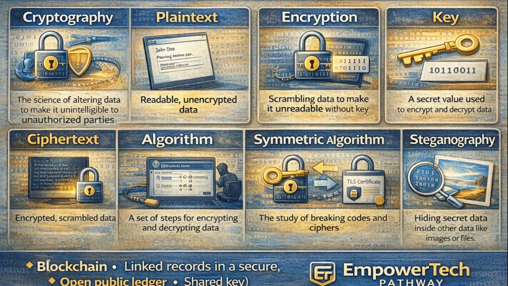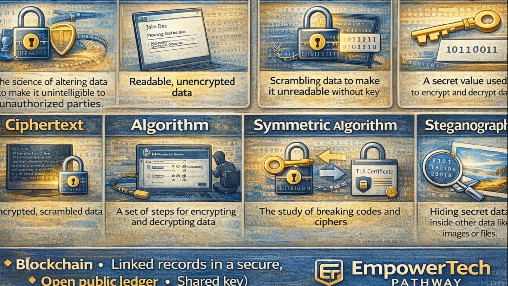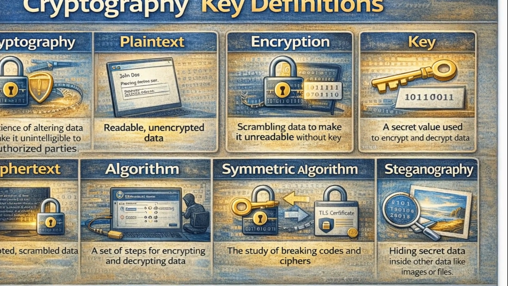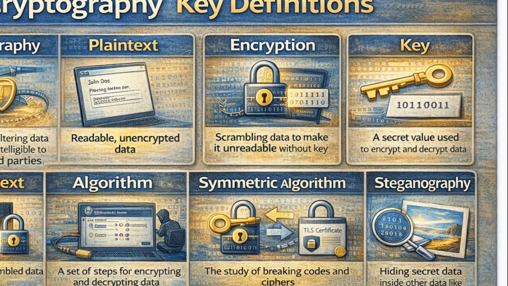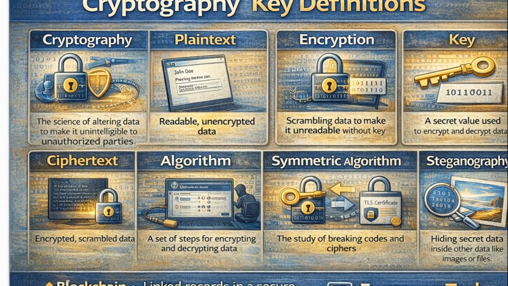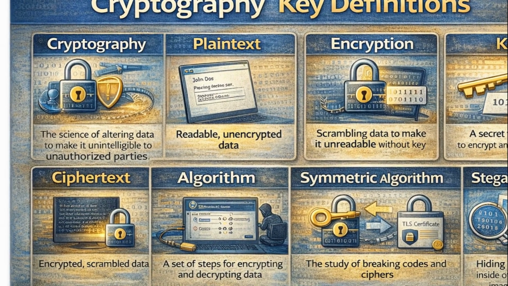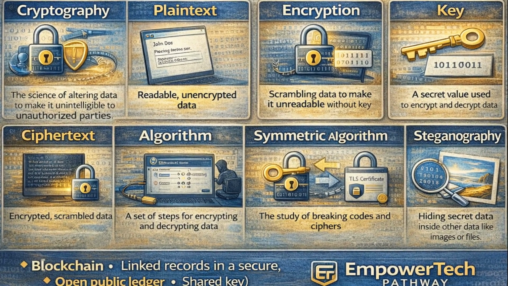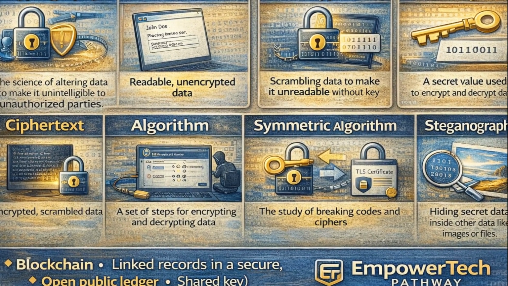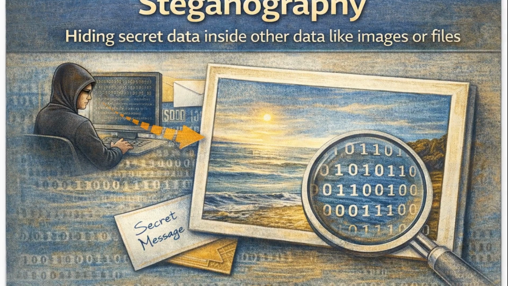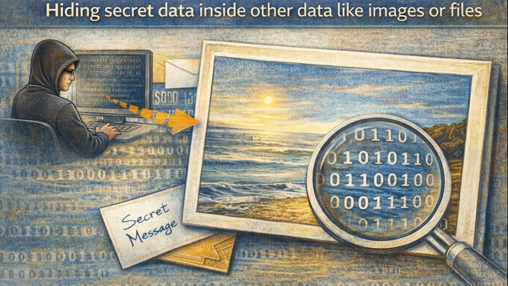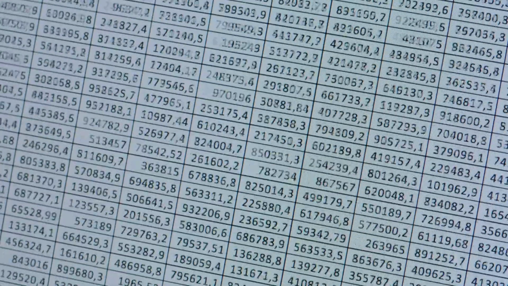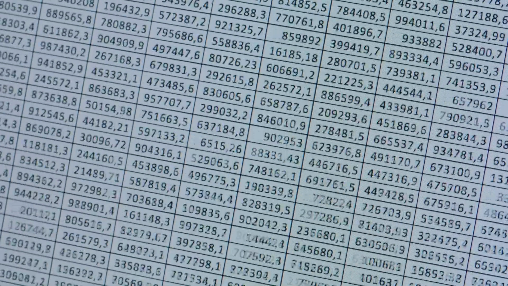Symmetric encryption. Same key encrypts and decrypts, fast and great for bulk data. Asymmetric encryption. Two keys, public and private, great for identity and secure key exchange. Key length. The key size in bits, often impacts resistance to brute force. Cryptanalysis. Attempts to break encryption, usually by attacking weak keys, outdated algorithms, or poor implementations. Steganography. Hiding a message inside something else so people don't even know it exists. Blockchain, open public ledger. A shared record of transactions, depending on the type of blockchain.